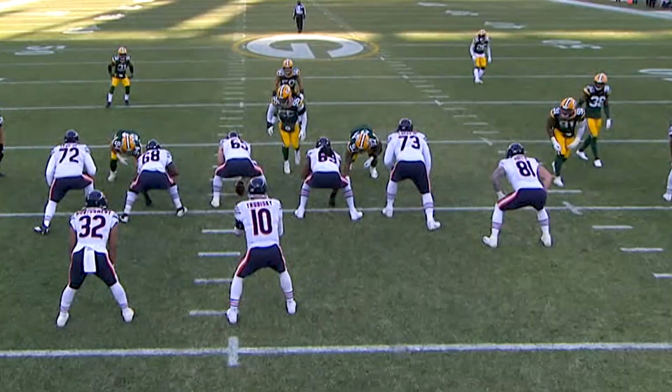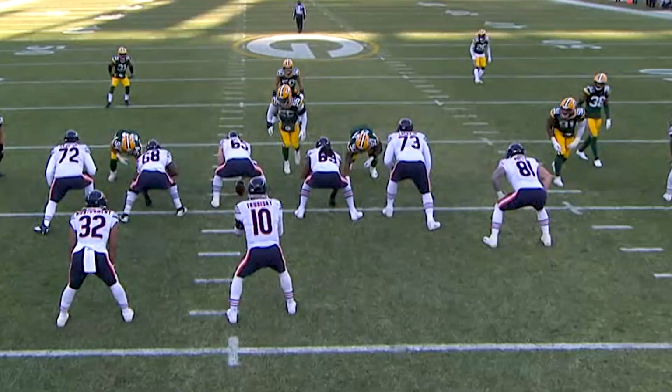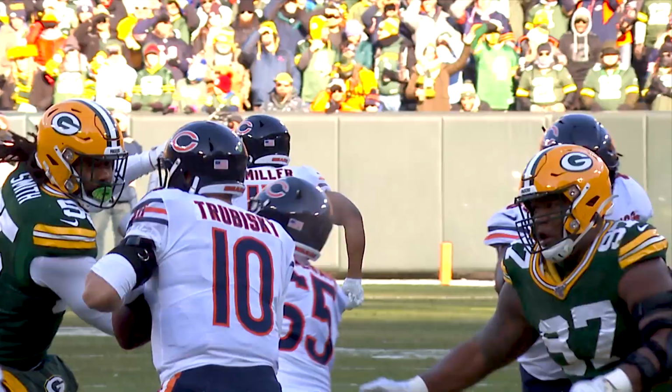Never actually seen that move. All it is is just chopping that outside hand down. With your outside hand, you're capturing it, and trying to hit that elbow or trying to hit that back pad right there, and then you flip your hips off of that. And stay tighter than what I did right here. Try to stay tight and get around the edge.